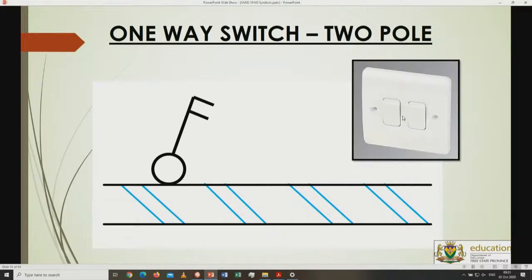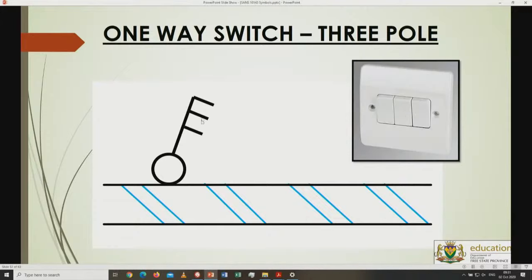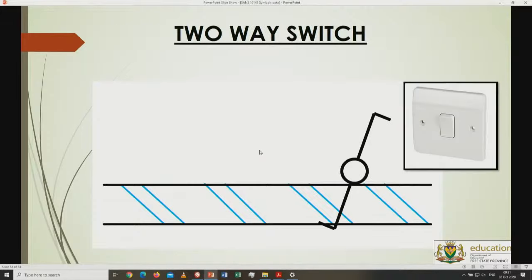If you got two of those switches, it will have two tail parts over here. And of course, if you go to three, it will have three tail parts over there. So this means that this switch itself will serve one light, say for instance outside, one in one area of the room of the building itself, and one in the other area of the room. But all of them will be switched on individually. It's not in series where you will put on two or three or four lights with one switch. These are three different switches which you can use.